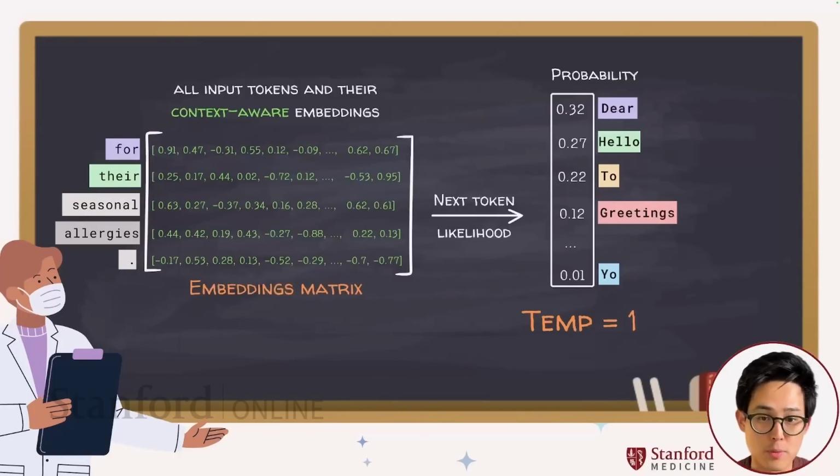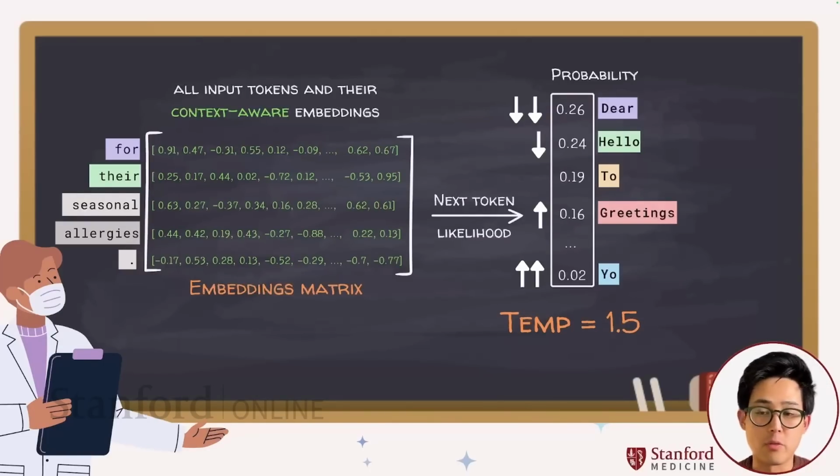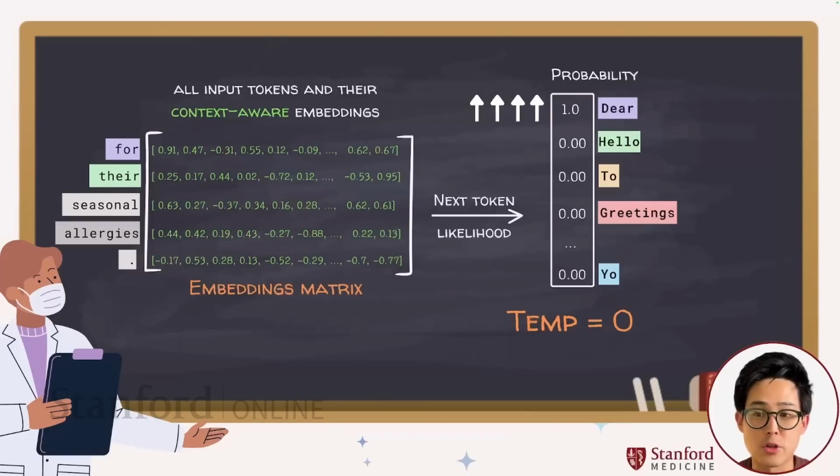And here's what this distribution might look like. There's a clear favorite here in terms of deer, but there's still other reasonable options in play. Now, if we raise the temperature, let's say to 1.5, then what you're doing is you're essentially flattening the probability distribution, and the model is now more likely to pick less desirable tokens, which can lead to more creative outputs, but can also sometimes lead to unexpected outputs. And if we go in the opposite direction and set the temperature at the minimum value of 0, then you, in theory, eliminate randomness entirely. The model should always choose the next token with the highest probability.